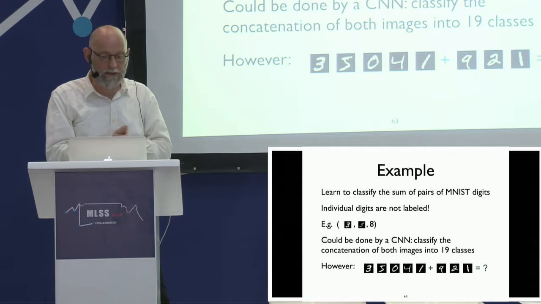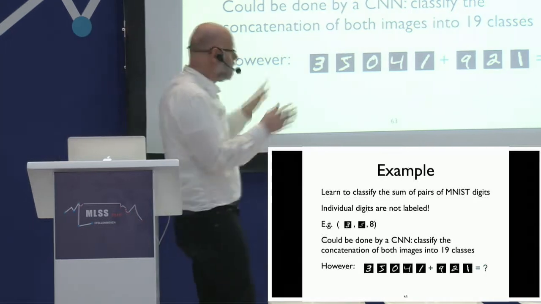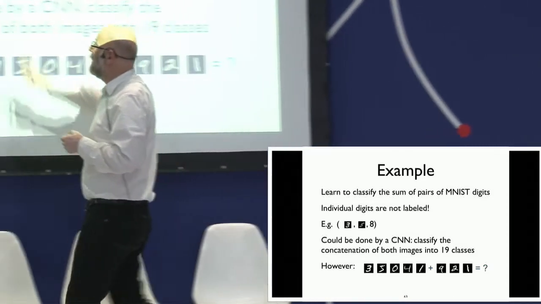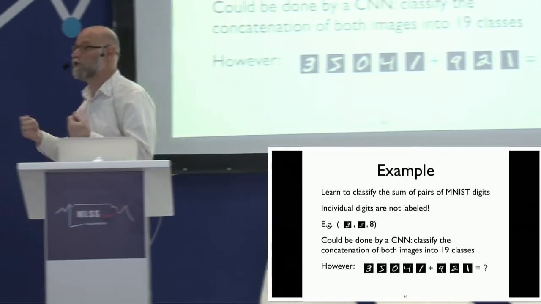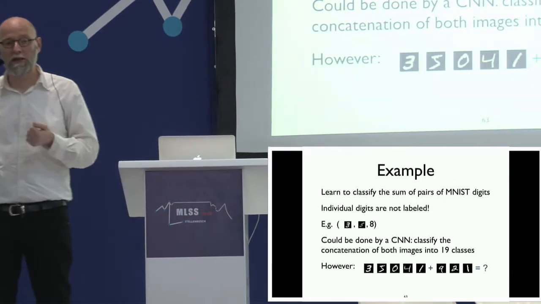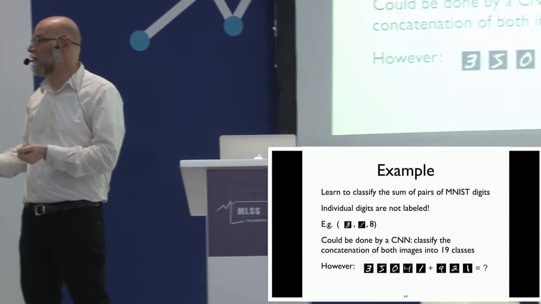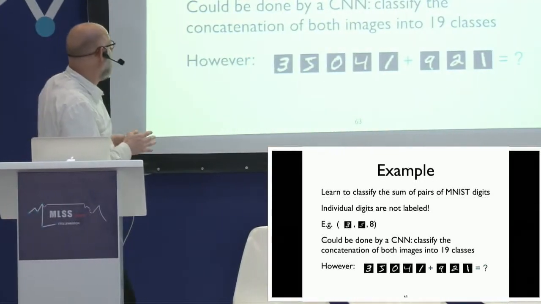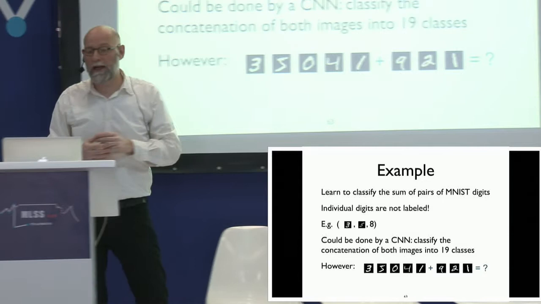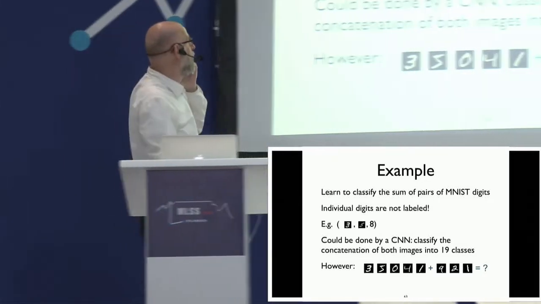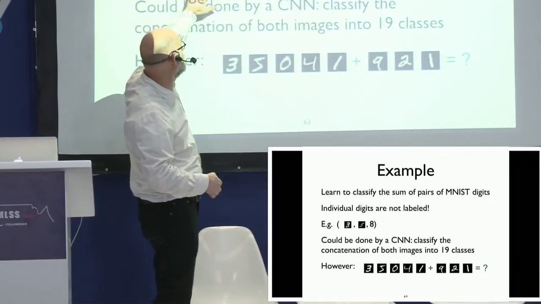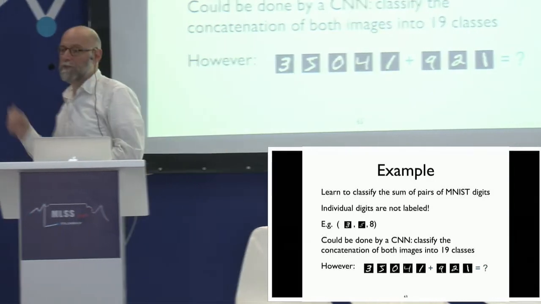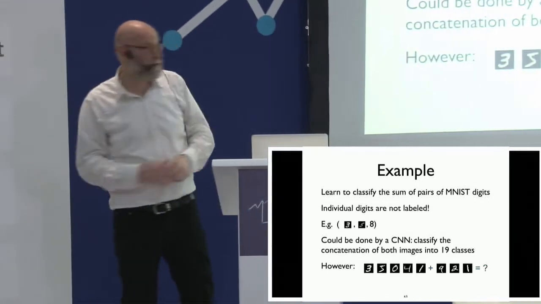So what are the kind of things that you can do with this? Again, it's very early days, but some of the things we've done is look at how you can constrain the neural network in a logical way, and how you can encode background knowledge to be taken into account by these neural networks. And so the first thing that we tried is, can we take two images of digits and classify them as how much their sum is, basically.